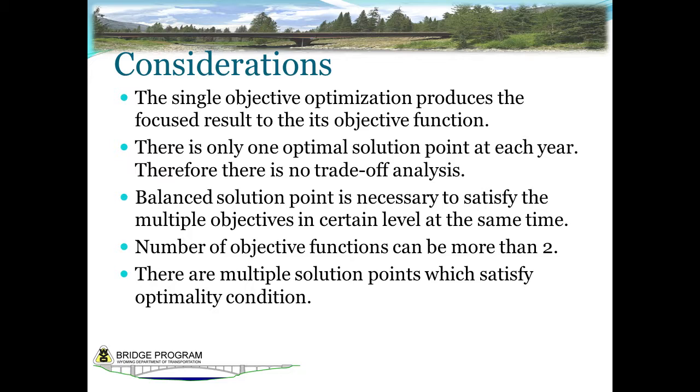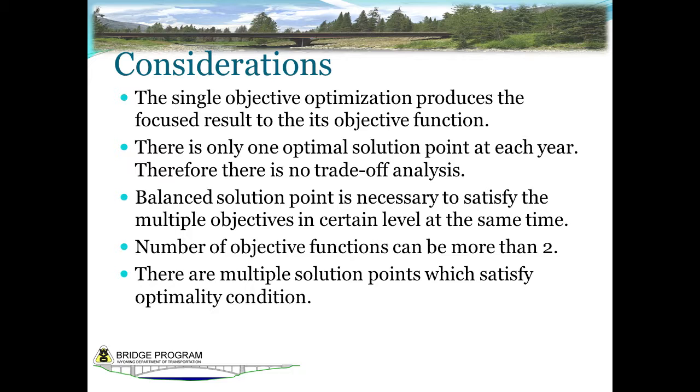In single objective optimization, it produced the focused result for this objective function, as we expected. There is only one solution point at each year. Therefore, there is no trade-off analysis for the single objective optimization. We definitely want a balanced solution point between objectives at the same time. In order to do that, we need to implement the multi-objective optimization, and there will be multiple solution points which satisfy the optimality condition.